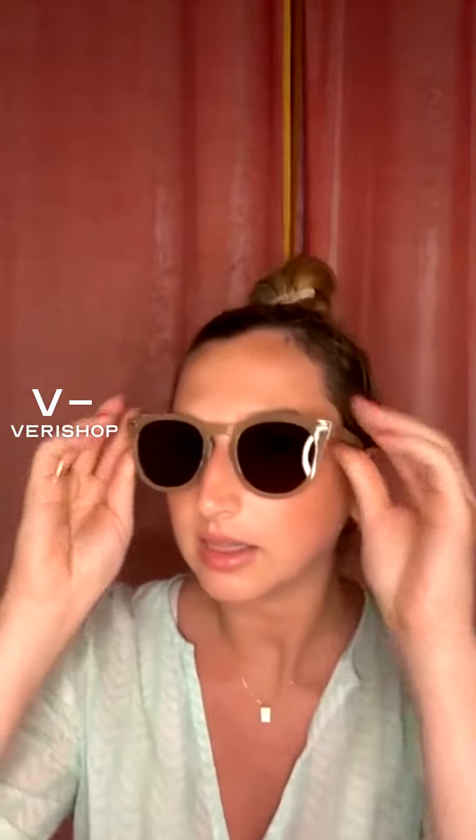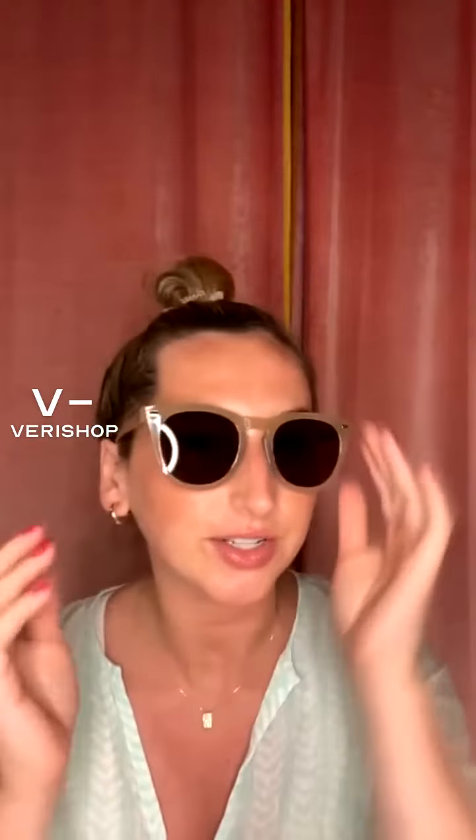The sunglasses I have — hopefully you can see on your screen — they're called the Rayleigh. You can see my little ring light in them, but here's what they look like. They come in black, a sort of tortoise shell, and then these beige tan ones. They're kind of a circular shape and they're definitely a little bit oversized. I think they're so fun — they look really cute in pictures. Another great thing is that they are 100% UV protection, which is very important for your eyes.